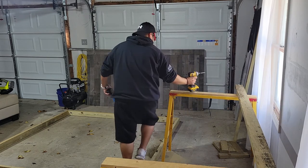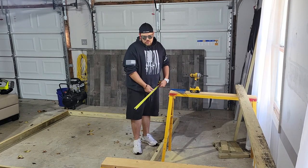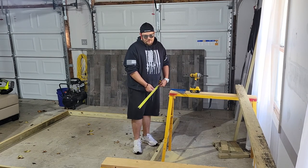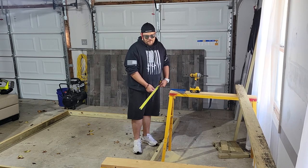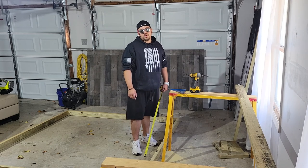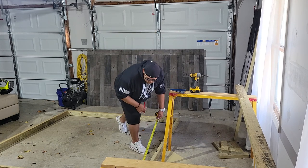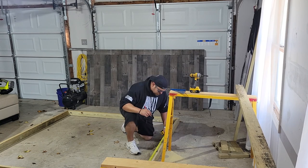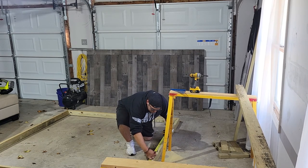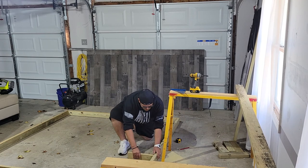Since all my measurements are from the bottom, 2 feet from the bottom, we're gonna go 2 feet from the top of the 2x4. So if we go 2 feet plus an inch and a half, that's where we're gonna go. That's gonna be the bottom. I'll show you. 2 feet plus an inch and a half, so 25 and a half inches. And that'll be the bottom of our 2x4, which will be right there.